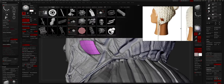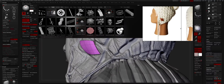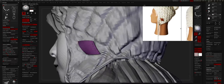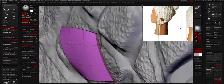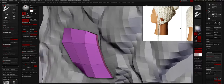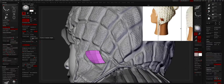I'm right now loading my stitches brush. Oh yeah, the buttons brush, which we couldn't find. Alright, stitches are... where are they? Here we go. Switch to a single stitch. Let's see what happens. Make it real small. Basically what I want is to get it right onto this edge, so I'm going to switch off dynamic. Does not want to snap. Mask by feature. I'm just going to mask by creases. No, not mask. Creased edges, frame mesh.